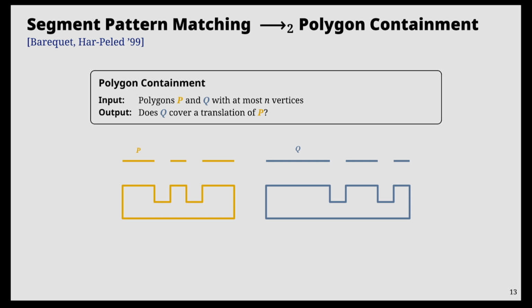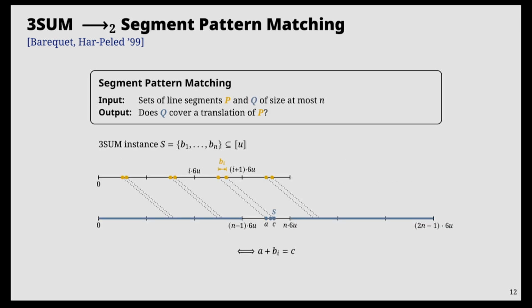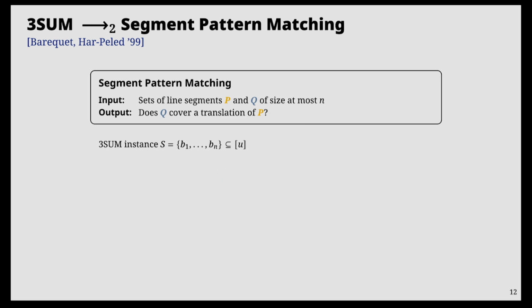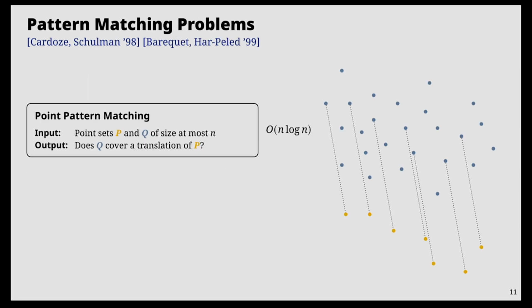Okay, good. Any final questions about this? Otherwise, let's wrap up. Yes? I think I missed the part where you were talking about coverage. What do you mean by coverage translation? Oh, it's just, you know, if you want to shift them, it just has to be a subset of Q. It does not have to be equal to Q. It just has to be covered and not perfectly match. Oh, okay. Right.